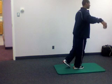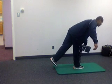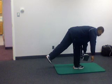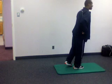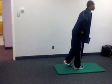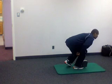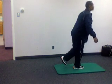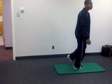Now, a lot of times people make the mistake of just trying to get the dumbbell down, which is not what we're trying to do necessarily. You can lean over at the waist to make it happen, but our goal is to make the hip bend as much as possible. So I want you to push your butt back into the imaginary chair, get as deep as you can with the butt while bending at the hip, and then bring it back up to the top while maintaining balance. Try not to touch the floor at all with the left foot.